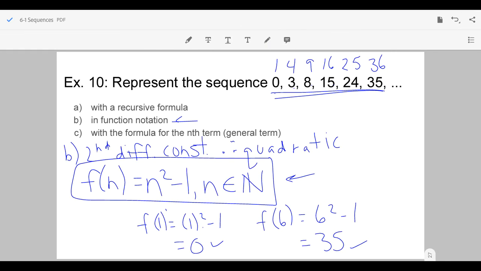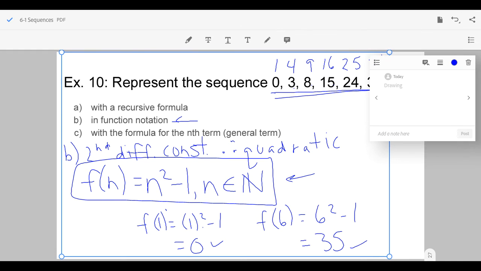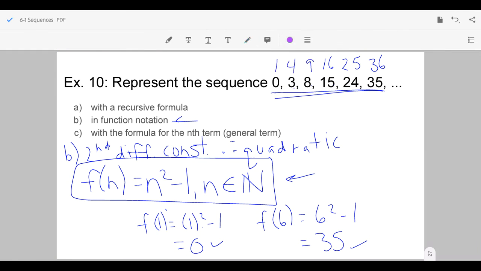And then finally, the general term. I was going to erase, I'm just going to leave this mess of stuff here. Put part C squished over here. The general term is term n is equal to n squared minus 1. It's pretty much exactly the same thing here. We already know in sequences that n is greater than 1 by default, so this is true. And n is still an element of the natural numbers, also by default, so still true. So this is term n, the general term. And that finally gets us through everything that you should know about sequences.